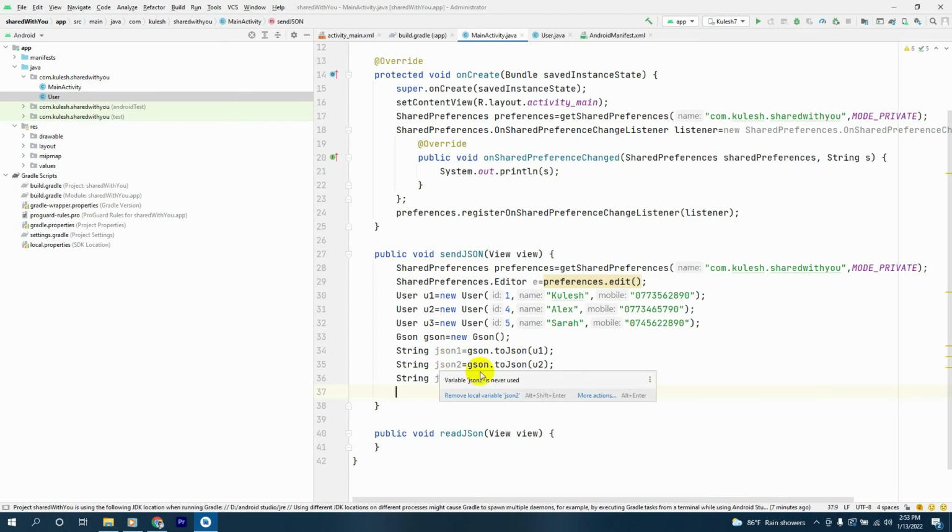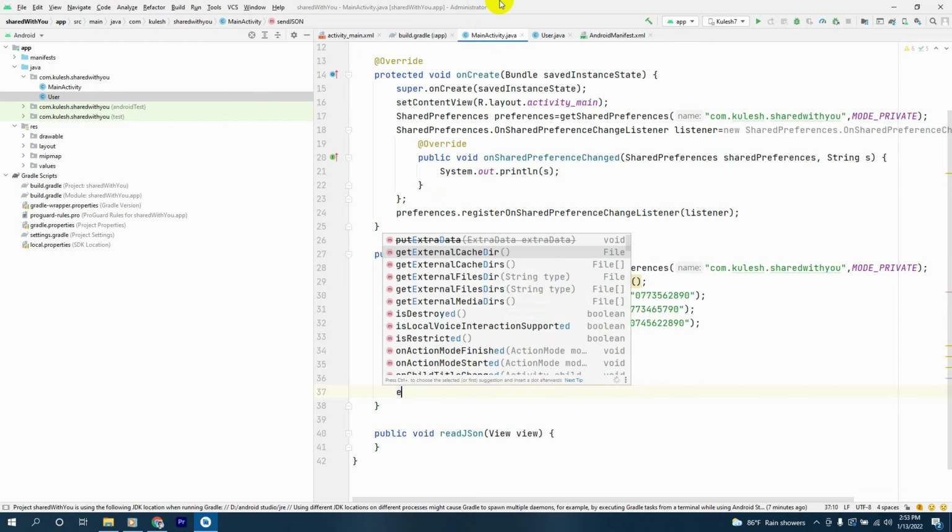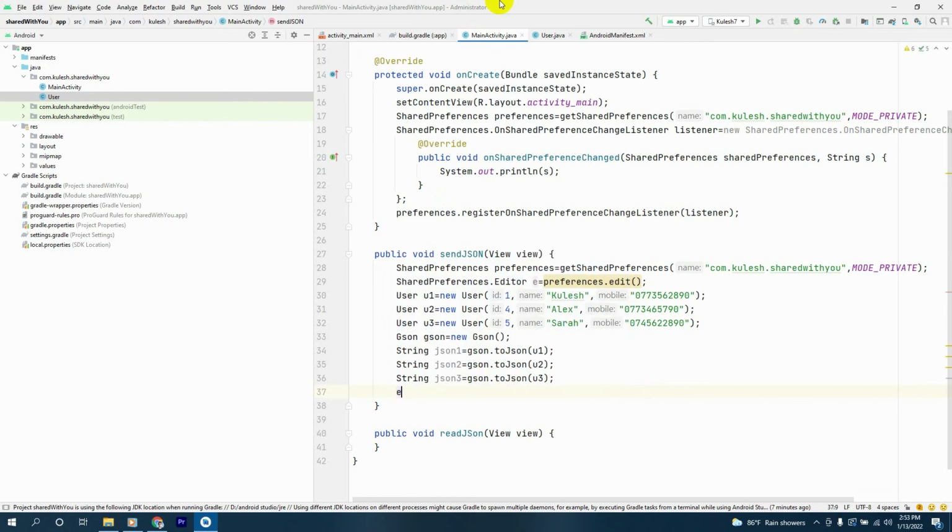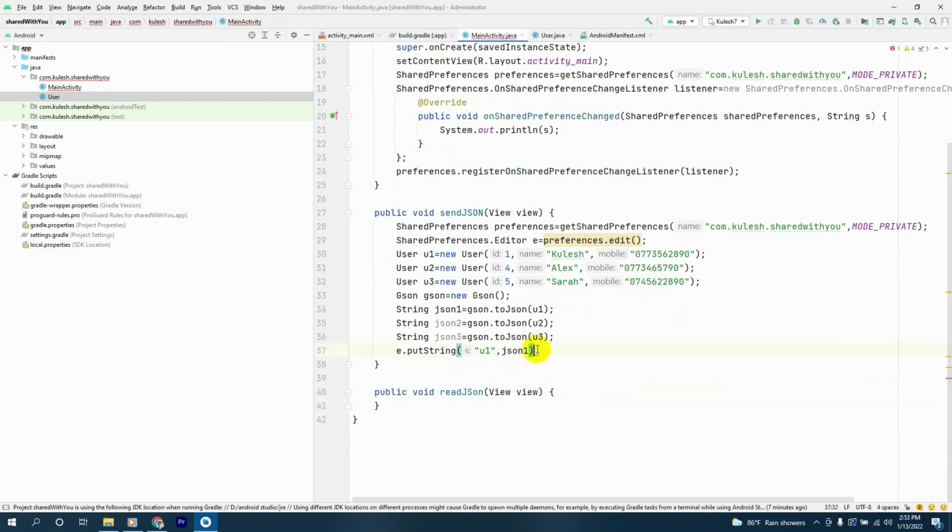And after that we say e.putString and provide our JSON values. First one will be u1 and it will be json1, and we'll do the same for two more. We'll copy this and paste it twice.